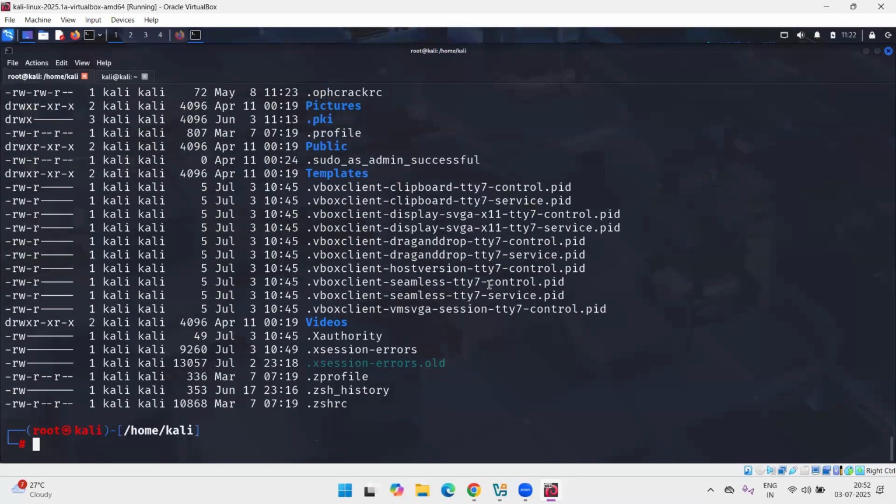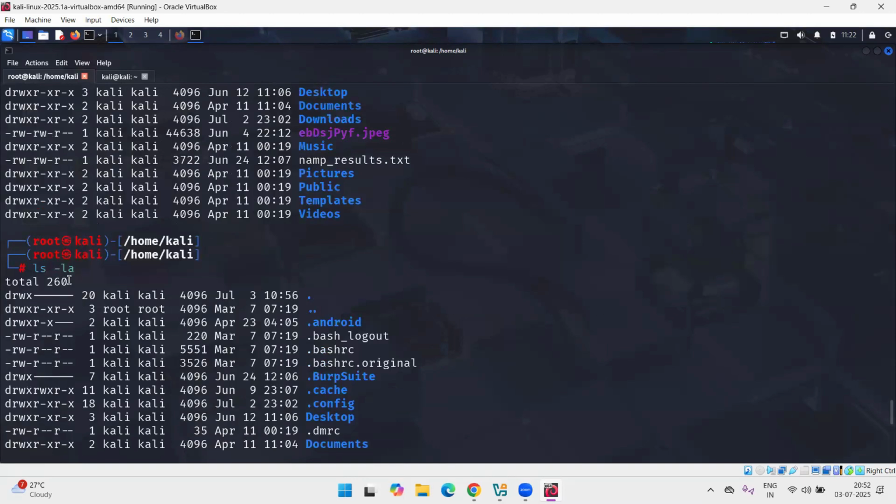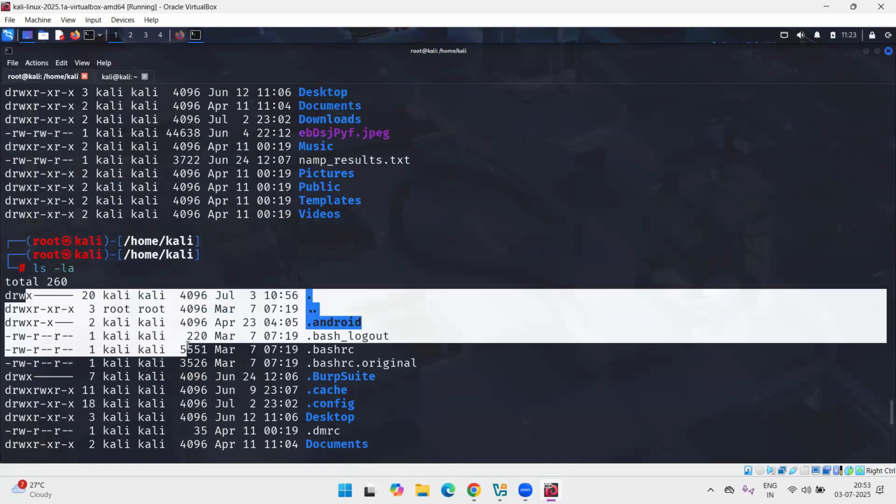If you'd like to see the hidden files, you need to use ls hyphen a, basically. And if you'd like to see all the details too, use l. I have used both in combination, la. So it has given me the list of all files, including the hidden files, of course, with all the properties and permissions. Clear? Okay.